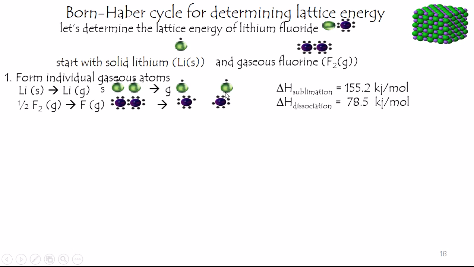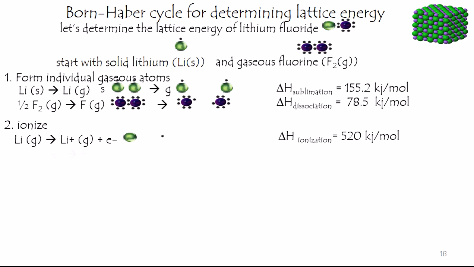So this dissociation energy is known, and it's at the appropriate scale here. We'd have a mole of these atoms, a mole of those atoms. Let's ionize them, right? Because after all, these do ionize. And in this case, lithium will lose its electron, fluorine will gain. So we should have the ionization energy for each. There's lithium forming a cation. Yep. And there's fluorine forming its anion. And there's the ionization energy for each. Notice that forming the anion is exothermic, and forming the cation is endothermic. That kind of surprises me. I mean, isn't that what lithium wants to do? But those are the values that we get.